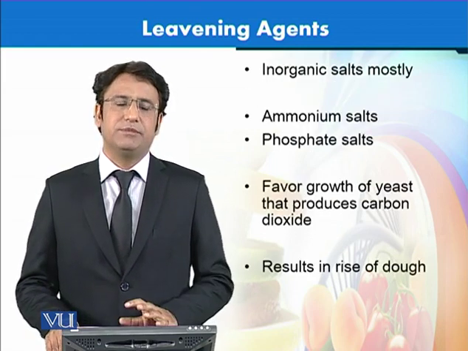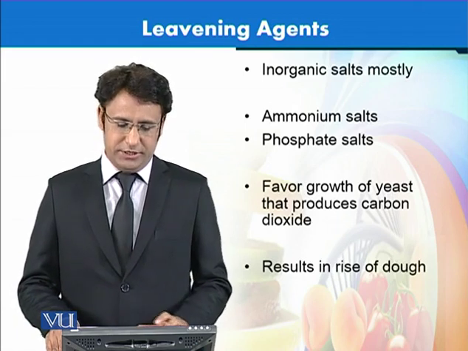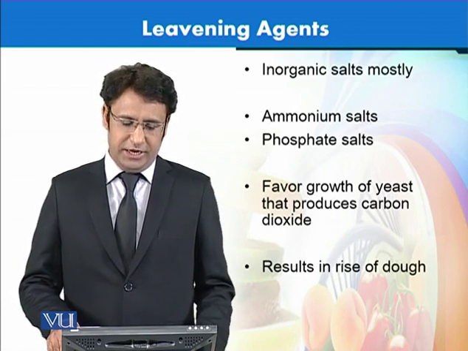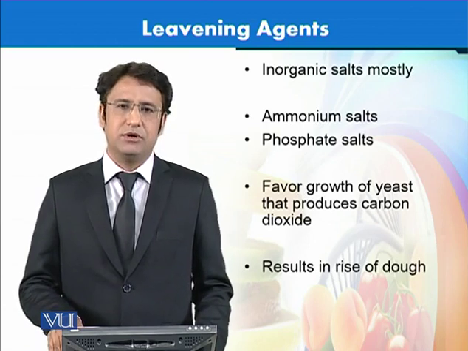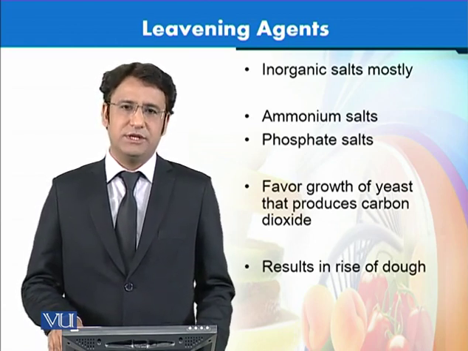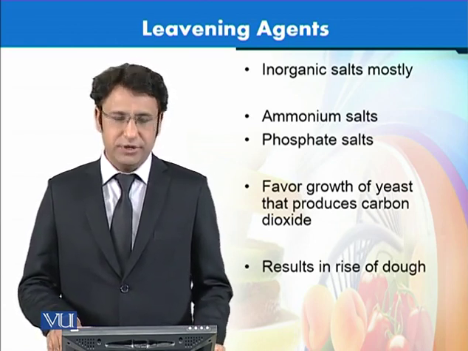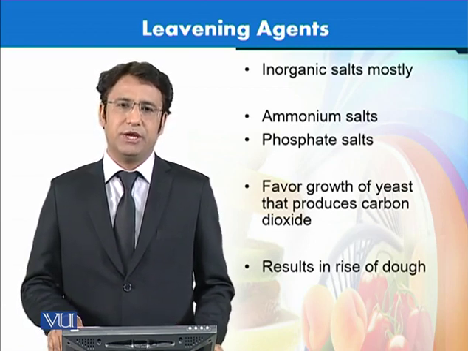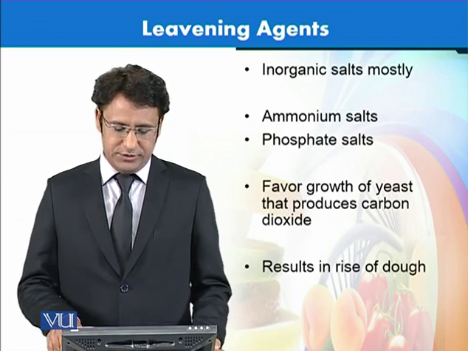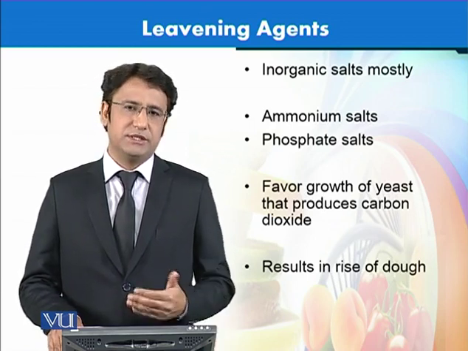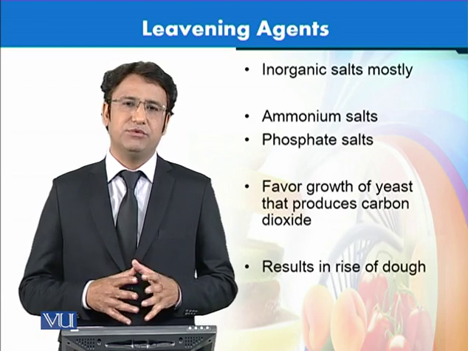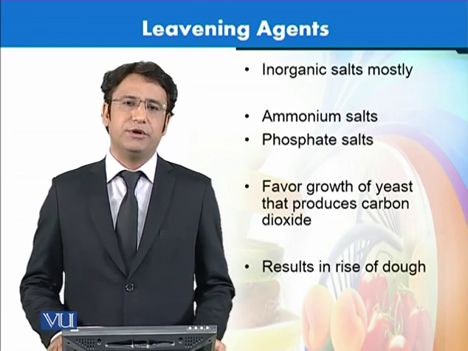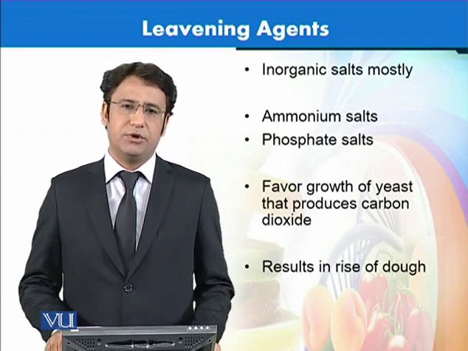So these leavening agents are normally inorganic salts, and they consist of ammonium salts or phosphate salts. This is what they are composed of. They help the growth of yeast within these baked products as well, and they can also produce carbon dioxide. As I said, this production of carbon dioxide would increase the volume of bakery products, which is desirable as an end product.